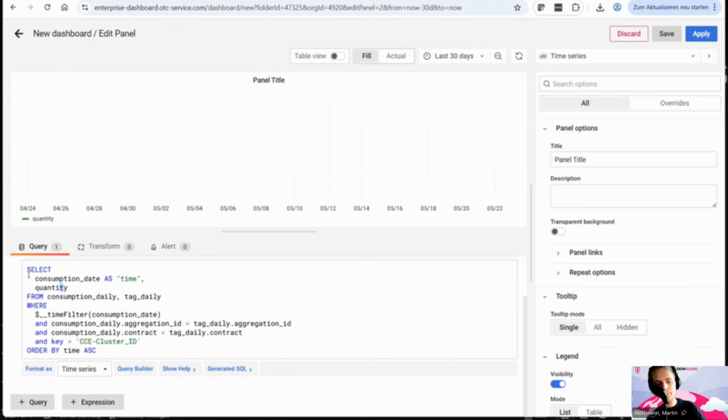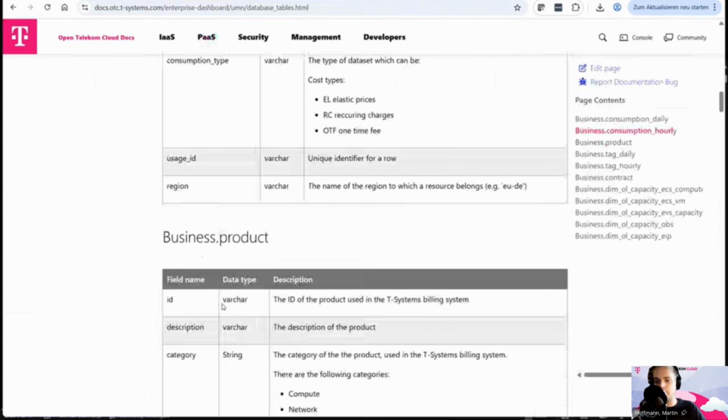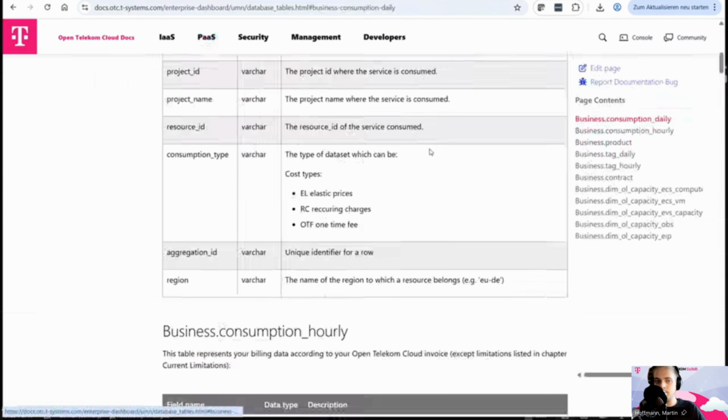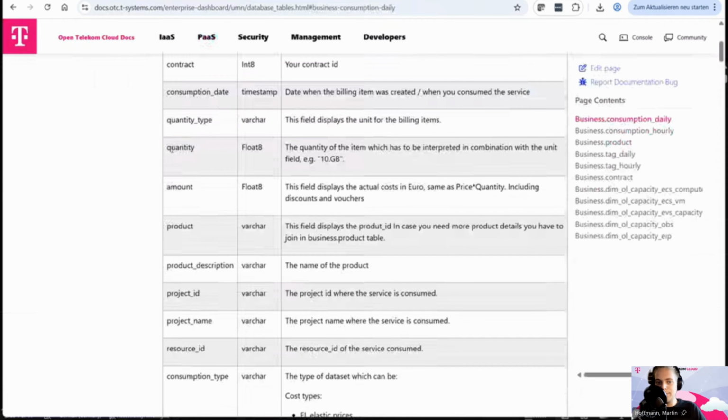So now we have to change what data we want to get. If we are talking about consumption, we often need the amount of money we have spent for a specific product. We can have a look again at the documentation. For the consumption daily table, we have the quantity.